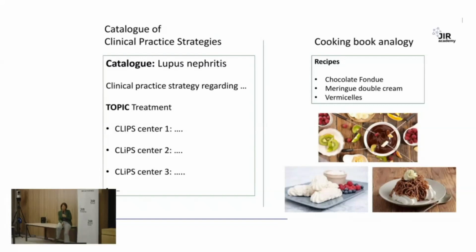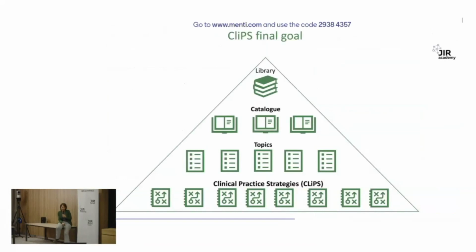So we need all of your help that are present, and even way more people, to inventorize clinical practice strategies that you have in your country, in your practice. And then finally, we'll add up, we have those clinical practice strategies regarding diagnostics, treatment, follow-up, and other things. Then we do those clinical practice strategies per topic, like what I said, so treatment, diagnostics, and, for example, follow-up. And this we do for every rare disease that we chose to do. So 5 different catalogs, 5 different diseases.